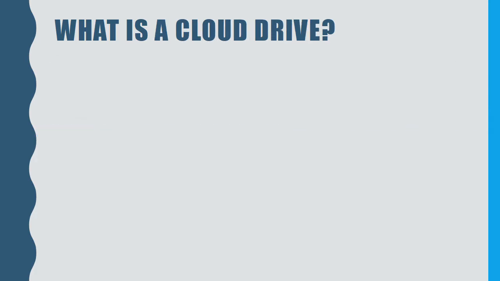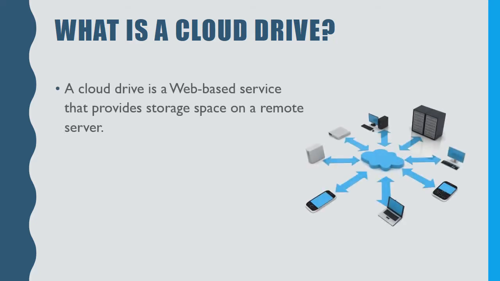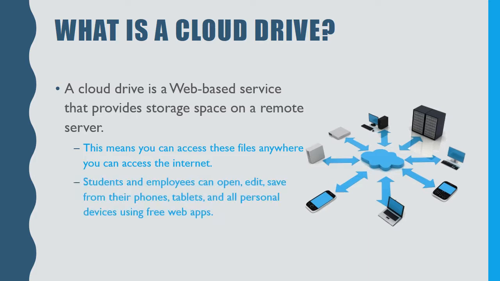So then if we're not using the H drive, what are we going to use? We're going to use a cloud drive. And many of you have already started to do this. You know that the cloud drive is essentially the same, except these servers are not in more schools. They're somewhere else that Microsoft or Google owns. And the benefit of that is that you can access the files anywhere that you have internet access, not just on a district device. That means that you and students can open and edit and save from your phones, tablets, and all sorts of devices that you have, as long as you're using those free apps.